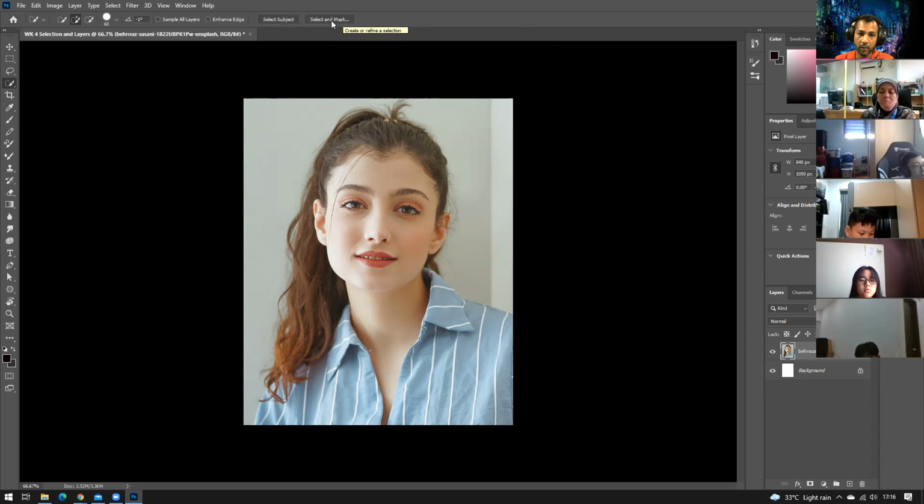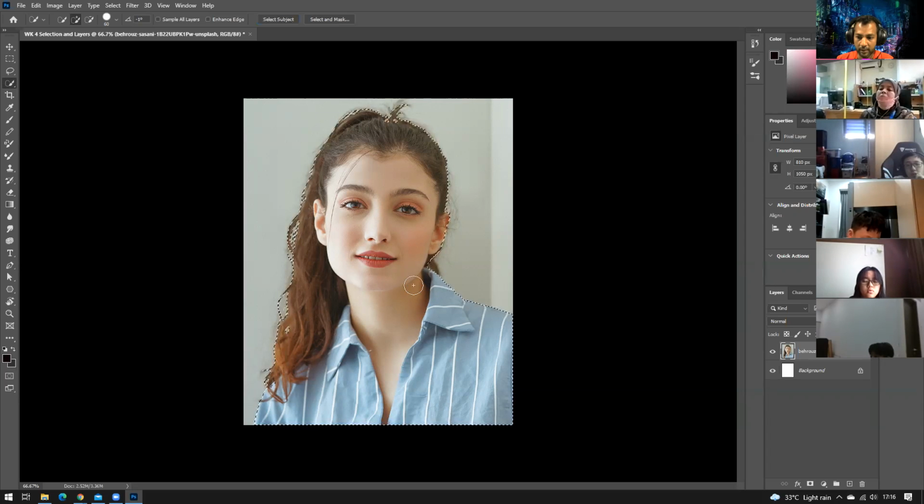All right, select subject. Once you click on it, the AI will automatically run and try to identify which section has the subject matter being focused upon, and it will try to extract it automatically. This is what happens in Photoshop.